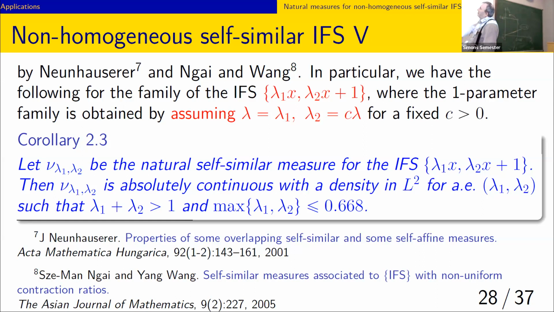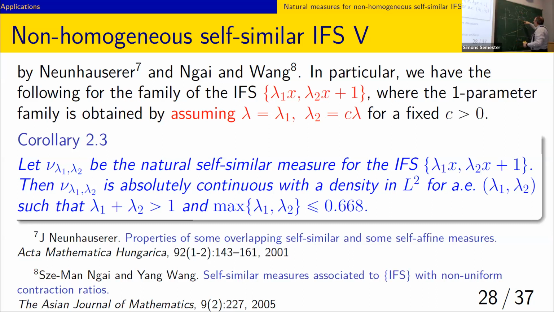And then what we get is that if you take the natural measure, what is the natural measure? How do you get the natural measure? Well, this is lambda one, lambda two. So you say lambda one raised to the power s plus lambda two raised to the power s is equal to one. The solution of this gives the first probability p1 and the second probability p2. These are just constant probabilities, not place dependent.